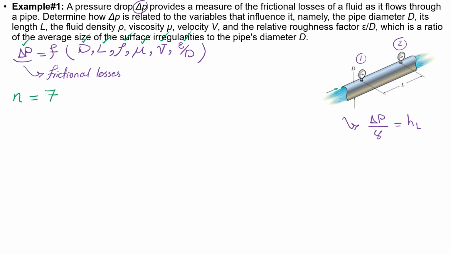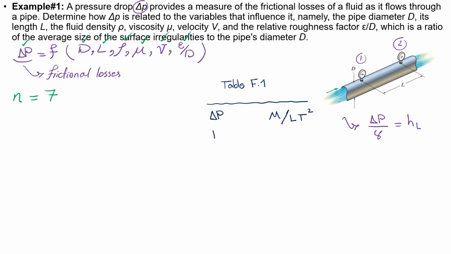All right, and next what I would do is write down the dimensions of different variables. So I'm going to write down the dimensions really quick, starting from delta P or pressure. Also, if you don't know the dimensions like myself, you can go to Table F1 of your book, which is in the front section of your book, and find the dimensions for these variables. The dimension for pressure would be M divided by L times t to the power 2.